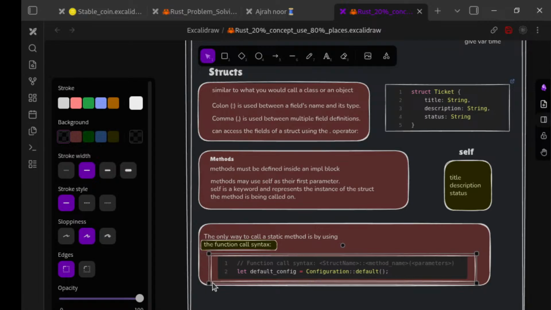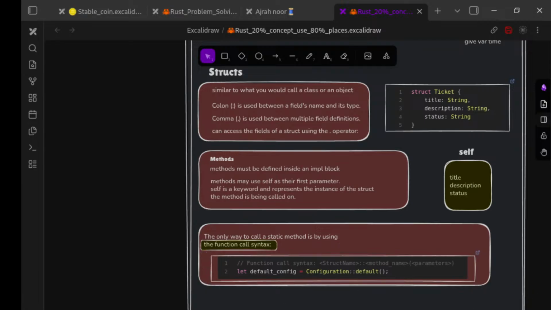So that is function call syntax with double colon.